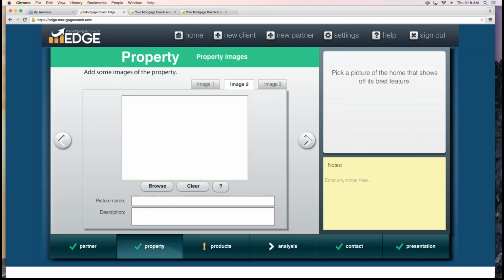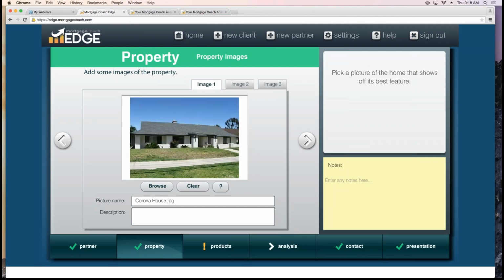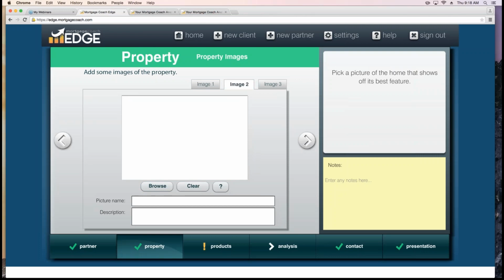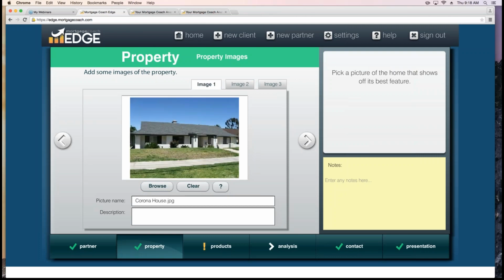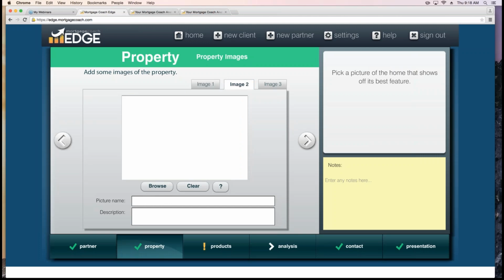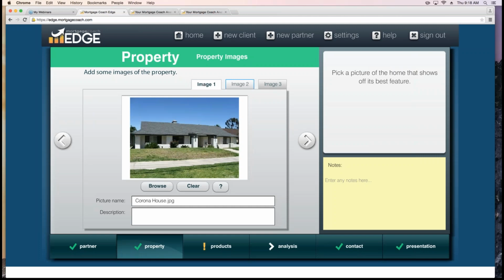So now also people ask, why do you have image 2 and 3? Well, if you're doing these open houses and the house might be up for more than 1 week, you can always change up your pictures on the open house flyer. We will plan on having a carousel at some point where we'll rotate the images, but we also have it where if you use that seller buy down, you can have the open house flyer reflect one image, and then you can have the seller buy down reflect a second image. So wanted to point that out. So with the one file, you do 2 reports, so you can have 2 images.